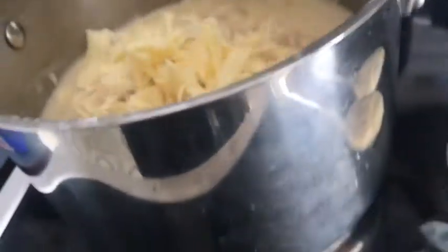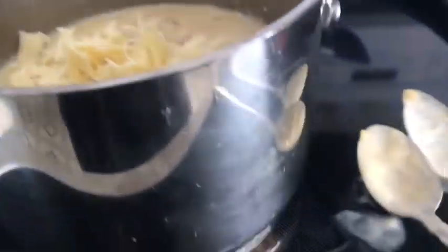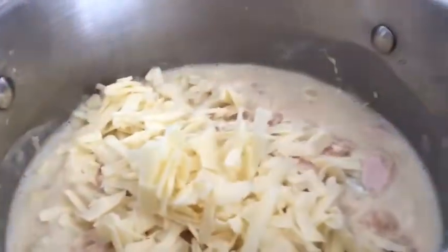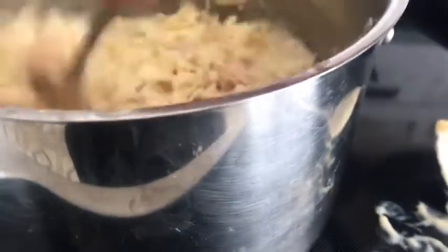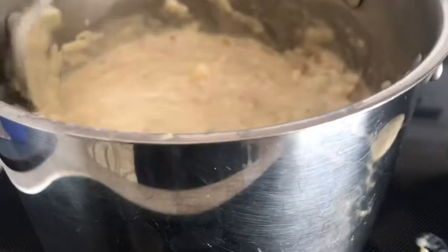To that I'm going to add a good handful of shredded cheddar. I don't use the bagged stuff that has wood pulp in it — all the cheeses in the bag have wood pulp — so I like to grate my own. I'm going to give that a stir and add some black pepper. That's all going to melt and combine.